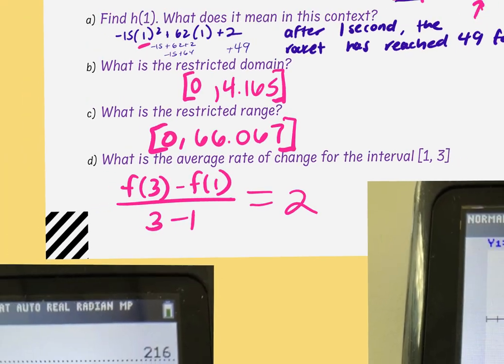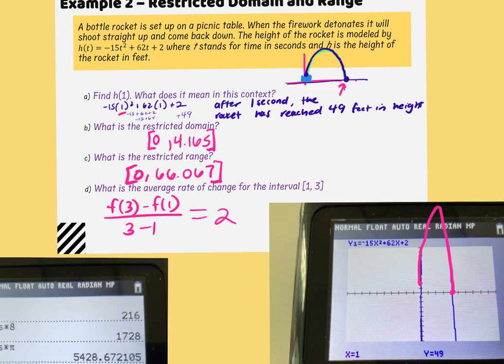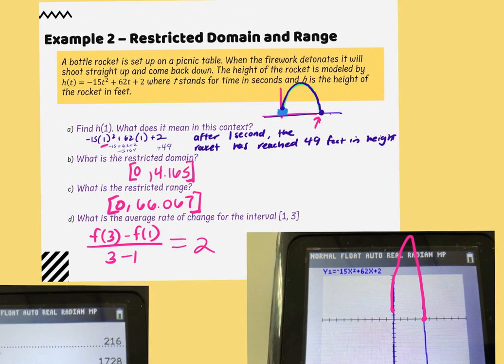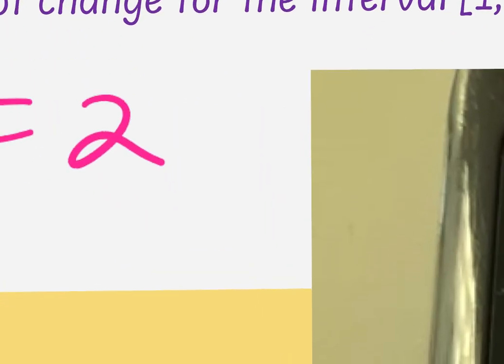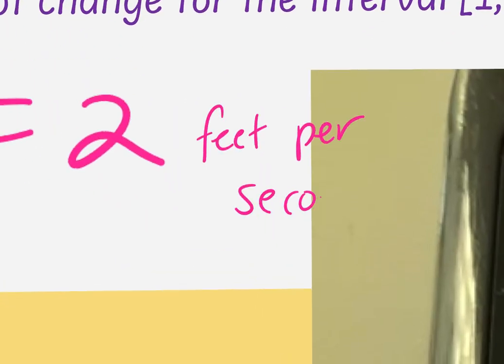Okay. What is my rate of change, or what is this function determining? What are my units? Blank per blank. What does T represent? Seconds. What does H represent? Height in feet. So this would be feet per second.